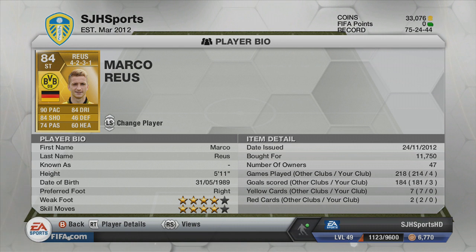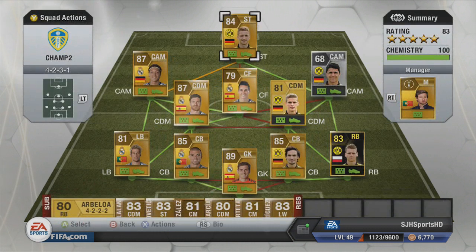As you've probably seen, I've only got like 33k left, and that's with the 2 squads I've been trying to sell this team I did yesterday. But Reus, finishing unbelievable, absolutely terrific player. I bought him for 11,750 coins, 90 pace, 84 dribbling, 84 shooting. What more could you want in an attacker? Maybe bump up the stats a bit for the price though. Can't fault him. And then we have a few dead links in the side, which is always going to be the case.